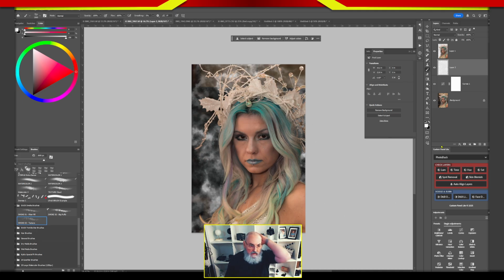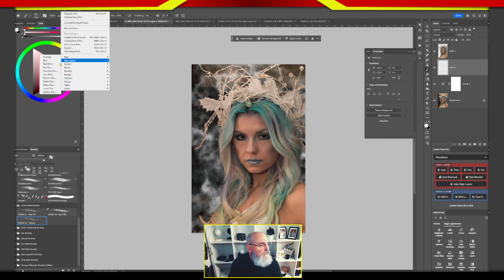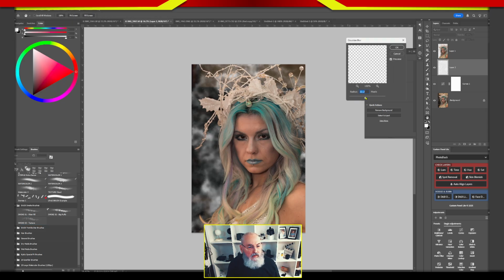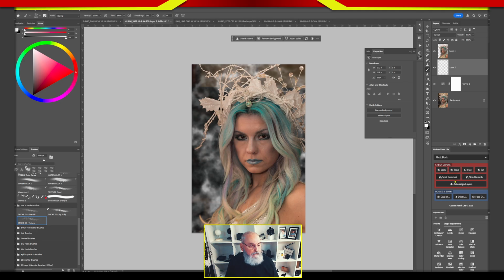If I want to, we'll give it a little bit of Gaussian blur, probably not as much as previously, maybe about 8, 13. All right, create a new layer on top.